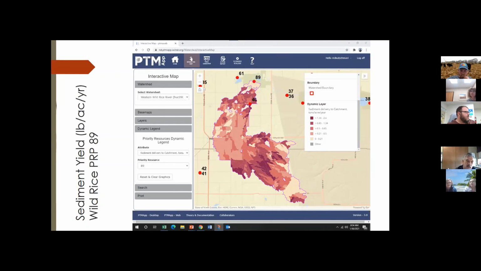One thing you can do as well, if you want, before the next workshop, is to actually select a point when you're using the interactive map. This is going to move into the next topic of using the sediment yield and phosphorus yield information to generate source assessments for your watershed. But just play around with it before the next session.